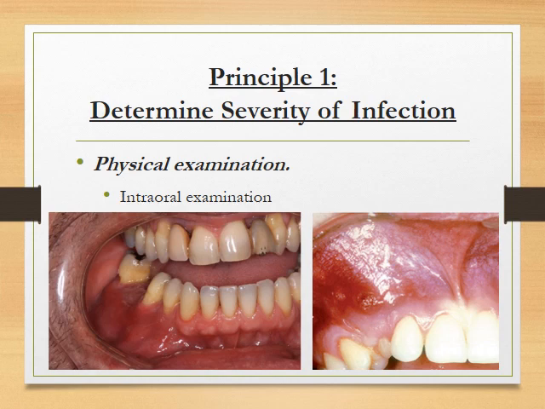Any suspected tooth, suspected periodontal problem, or sometimes a fracture of the tooth or jaw if the patient has recently been in an accident or in a fight, are suspects in the odontogenic infection. Like we see here, we see an obvious vestibular swelling caused by this third molar. Also here we see obvious vestibular swelling, and we see here a sinus for the drainage of the abscess.